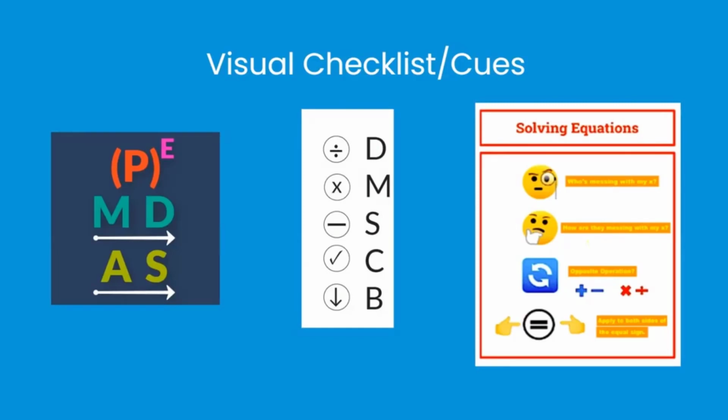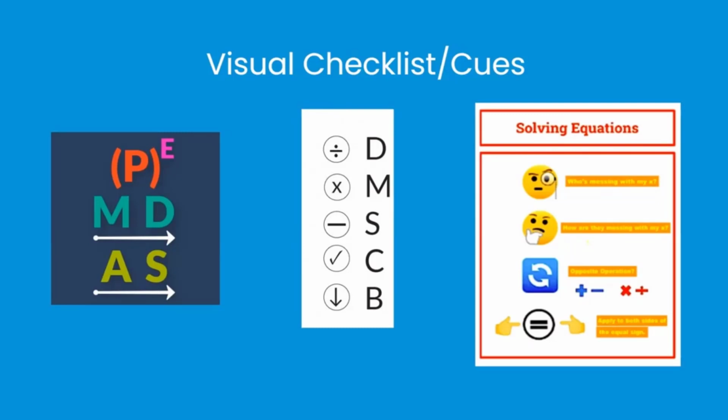An example of this would be order of operations. Instead of just writing the acronym PEMDAS, which doesn't have a whole lot of meaning for the students, here the letters are organized in the way that we're working with them. First, we're starting with parentheses and the exponent. Then we're doing multiply and divide from left to right, which is really difficult if you struggle with directionality to remember which one. We're always scanning the problems left to right, and that's why there's arrows, and then add and subtract. And so we even have an animated video of this to help the students remember, gives them something to hang on to when they're working on those order of operations.